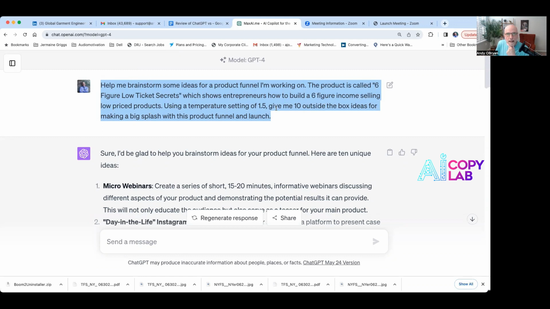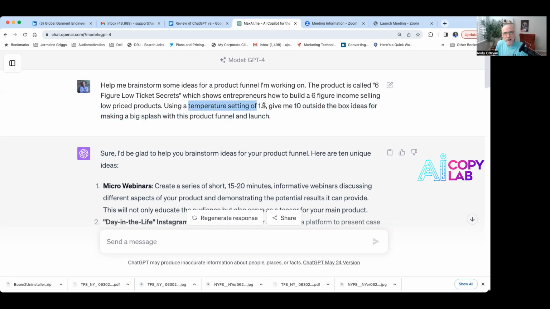low-priced products. Now, here's where I refer to temperature settings. If you're not sure what I'm talking about, go watch the other video on this channel about temperature settings for ChatGPT. But in this video, we're just going to use it in this prompt. Using a temperature setting of 1.5, give me 10 outside the box ideas for making a big splash with this product funnel and launch.